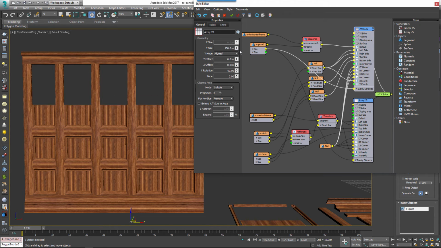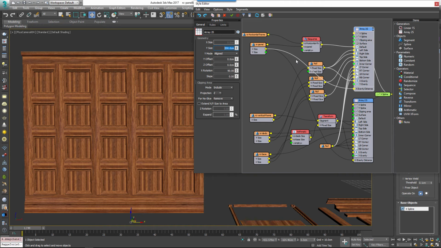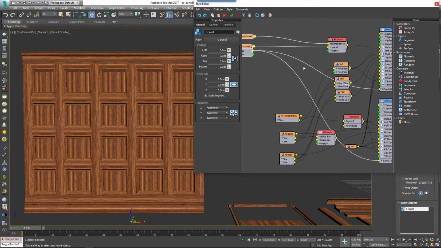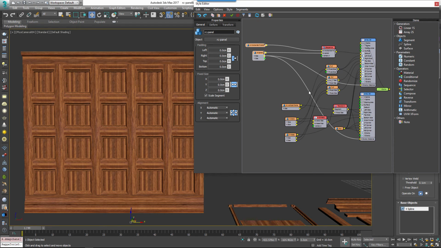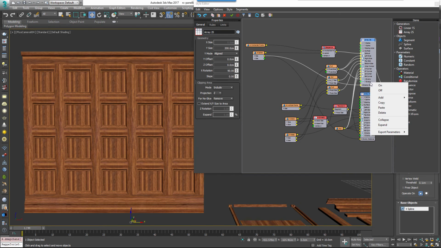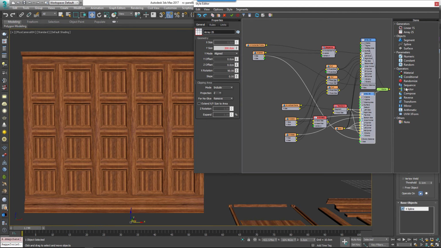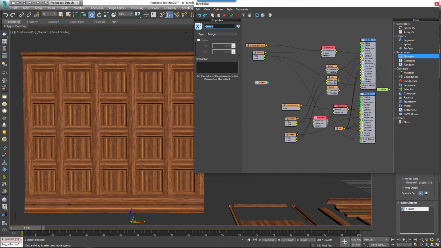At the moment, the array size is set to an arbitrary value, causing the topmost panel to be sliced. We'll change this so that the size of the array is automatically calculated to accommodate a specified number of panels. For both generators, export the Y size property, add a new numeric node, and name it number of panels. This will allow you to control the number of panels from over here in the modify panel.